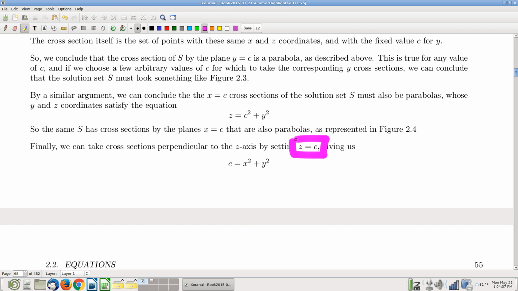Okay, last choice that I have is I could set z equal to a constant. That gives me these equations. Now again, these are familiar. It's not a parabola, this is the equation of a circle. Right, algebra 2, hope y'all remember. By the way, only if c is positive. If c is negative, that's not the equation of anything. It's a swing and a miss if c is negative. So if c is positive, we have a circle.